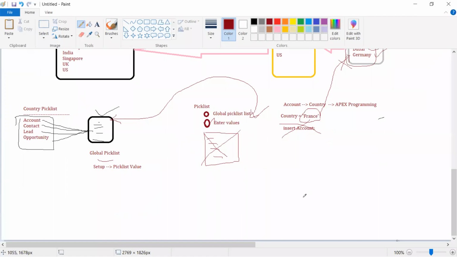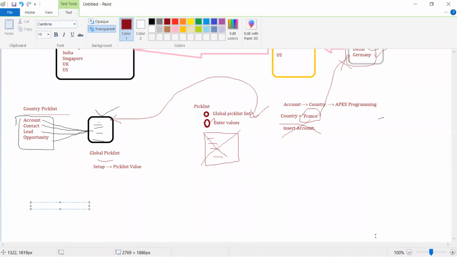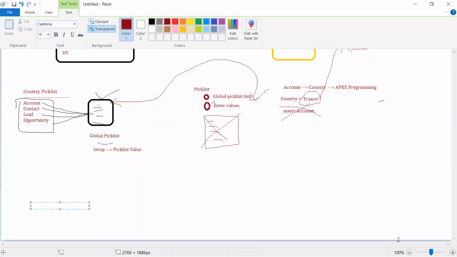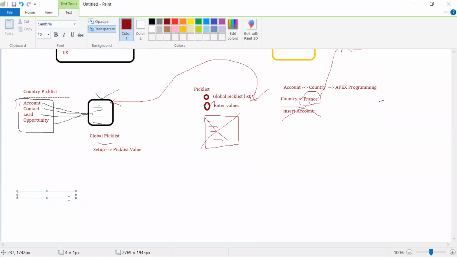Now let's take another field here. Let's assume that we have a field called select hobbies. Select hobbies is the field name.